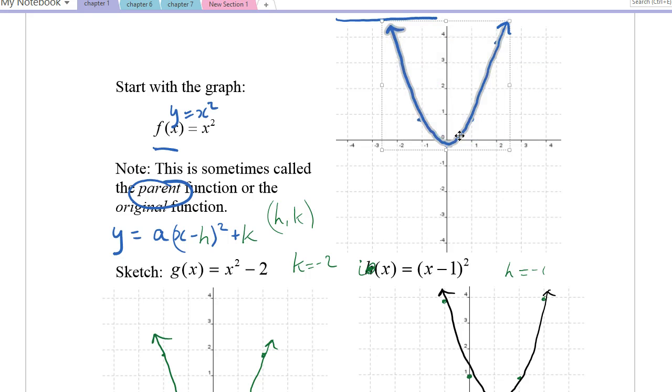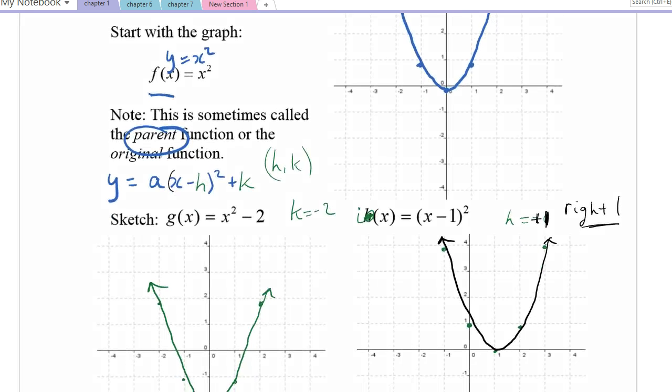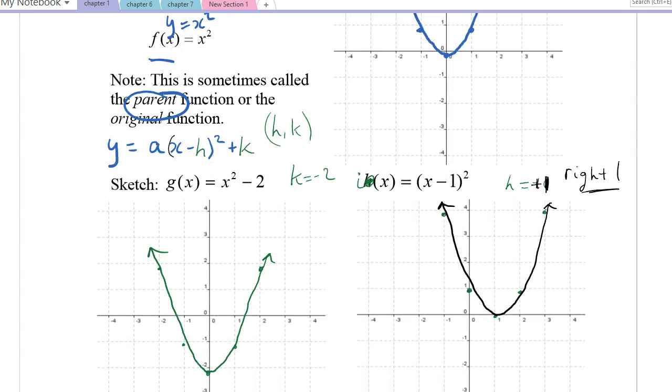So in our case here, it's interesting, I'll talk about what h is. h is actually plus 1, because when you look inside this, it's x minus h all squared. So if it's a minus 1, then h is equal to positive 1, and it shifts right 1. So whatever the h value is, that's how far it goes to the right. Okay, so my k shifts it vertically, and my h value moves it left and right.